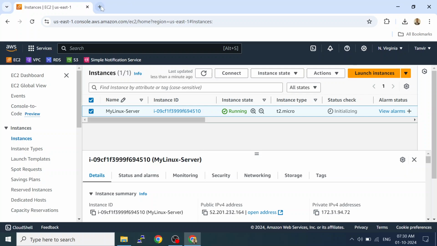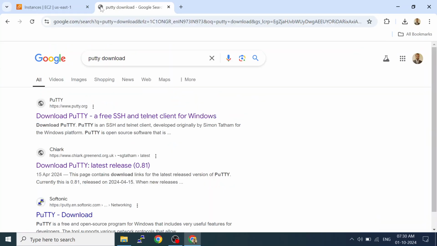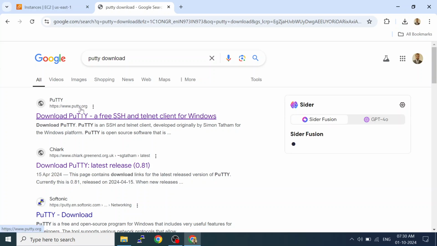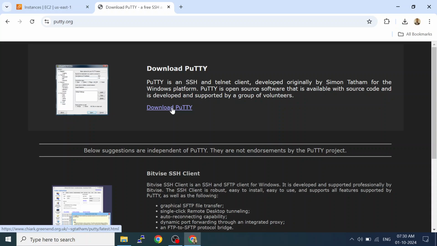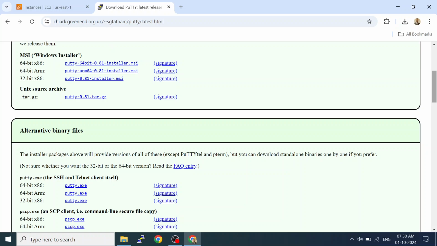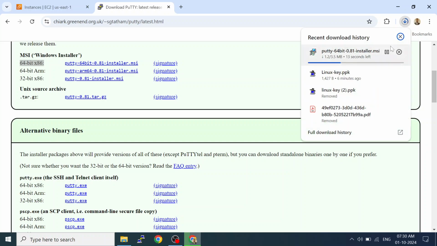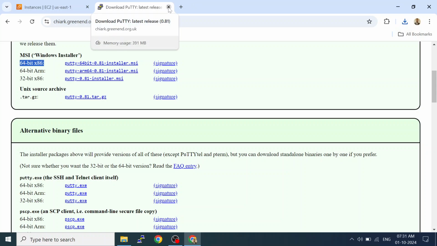Now the question is from where we can get the software putty. For that, you have to type in Google putty download. You will get the first link, that is putty.org. Go there. First option, download putty. Here you have the options. 64-bit x86 we will select by default. When you click here, your putty will get downloaded. Understood? And you have to install this putty. Once putty is downloaded, install it. Installation, I hope all of you know, you should not have any problem in that.